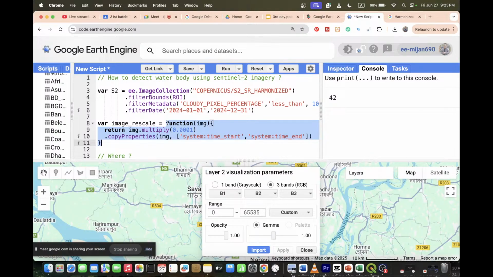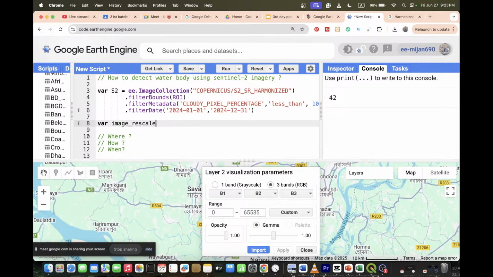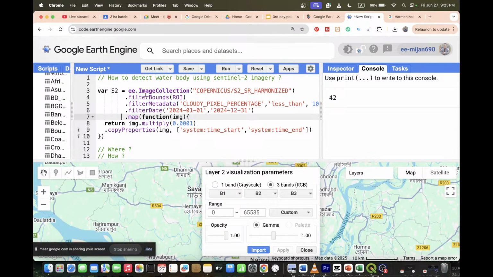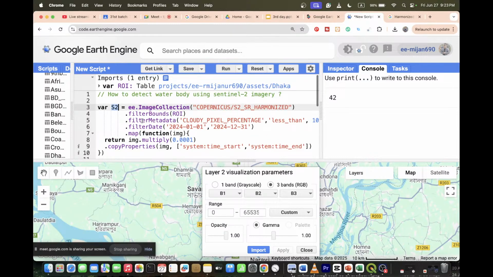So now just call the s2 and use the dot map function for connecting. So this is one way. If you want, you can use the same variable without taking another variable: just copy the same thing and then remove what is not needed. So I just use one variable. Simply paste here. Okay, so now I just keep the same variable. This is my collection s2, and this is the function I created to calculate the rescaling value. Okay, so now it's okay, there is no problem. So now run the code.